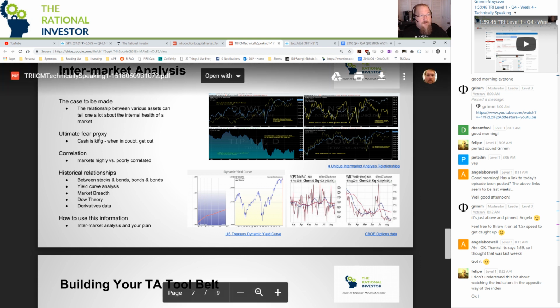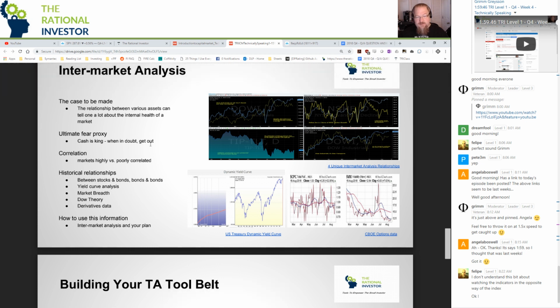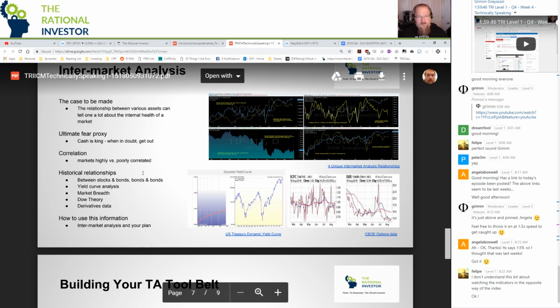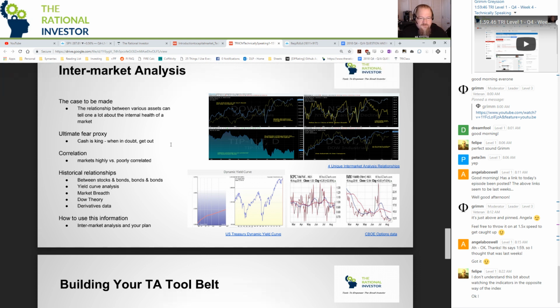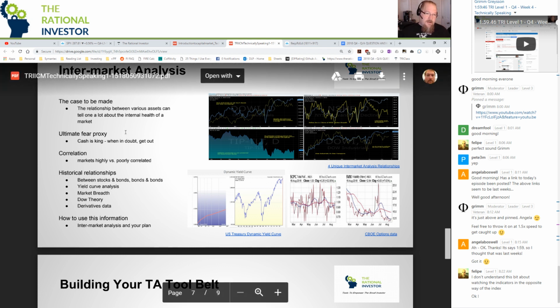It is important to know that the ultimate fear proxy is cash, right? And when we talk about cash, we're talking more about like T-bills, something very short-term. When we talk about how when we get into a crashing market, people move into bonds, we're not talking about like 20-year bonds or 10-year bonds. We're talking about like T-bills. We're talking about basically U.S. dollar, right? Kind of regardless of country right now, US dollar is kind of king. Everything operates on the US dollars, whether it's proper US dollars here or whether it's what's called eurodollars, which are US dollars that are held abroad.